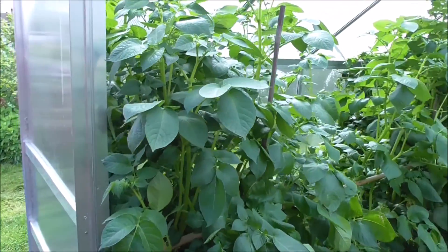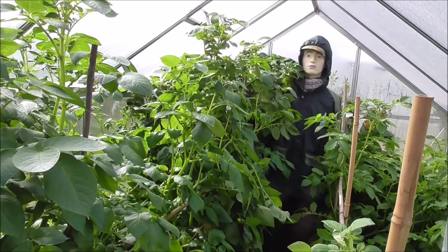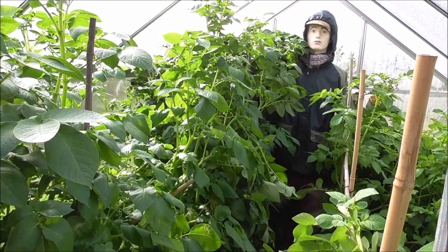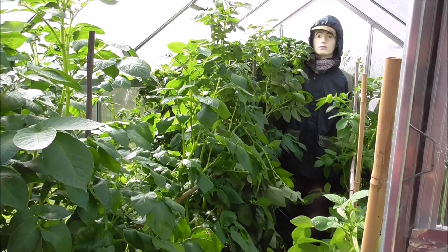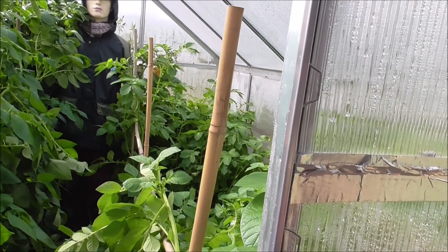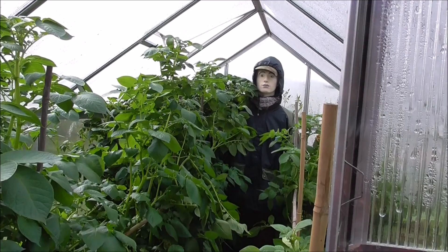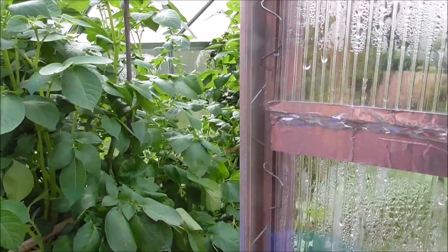Here we go — me in the jungle in camouflage. These are the potatoes in the experiment with mycorrhizal fungi and they've absolutely gone ballistic. I've got flowers all over them and the flowers are starting to die back on some of them, so I'm going to be digging into these probably in the next update. That's the front greenhouse — there's nothing I can do in there at the moment except water, but there you go.